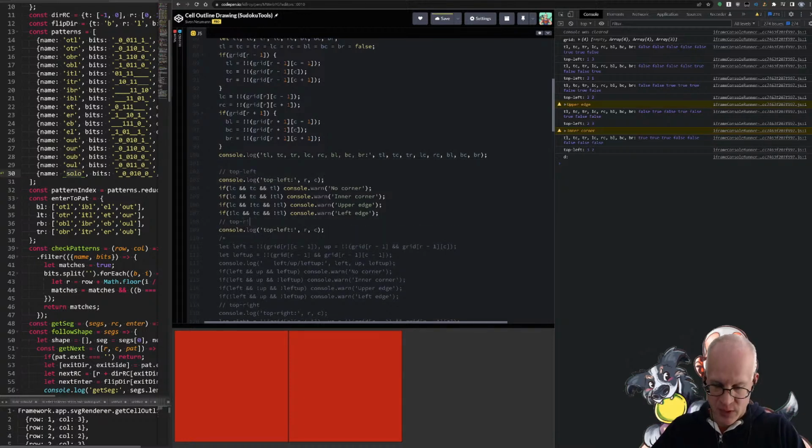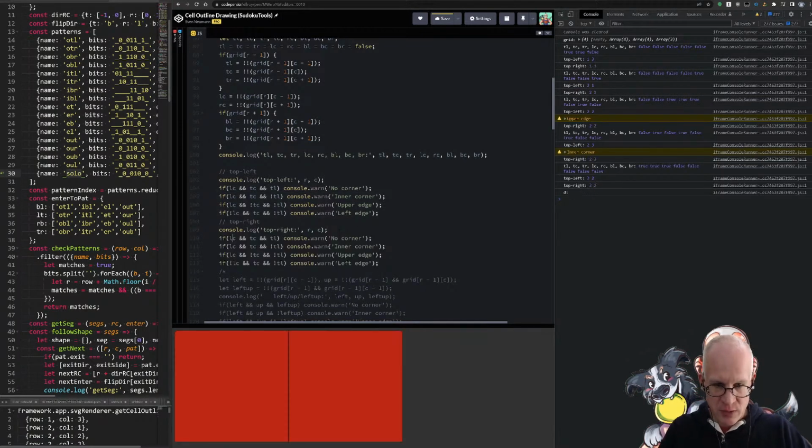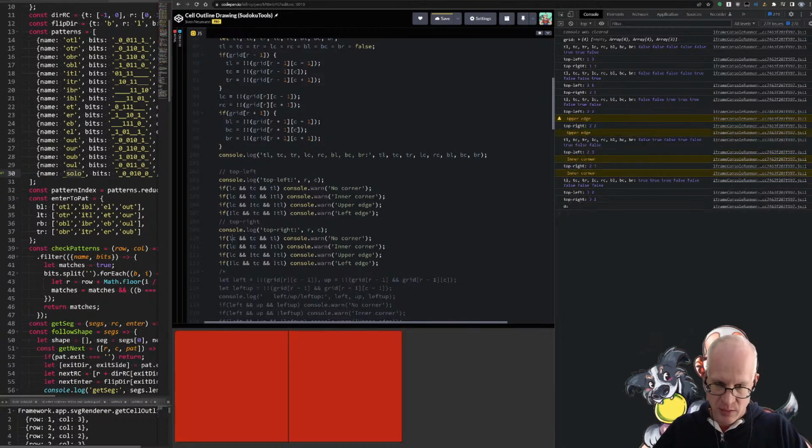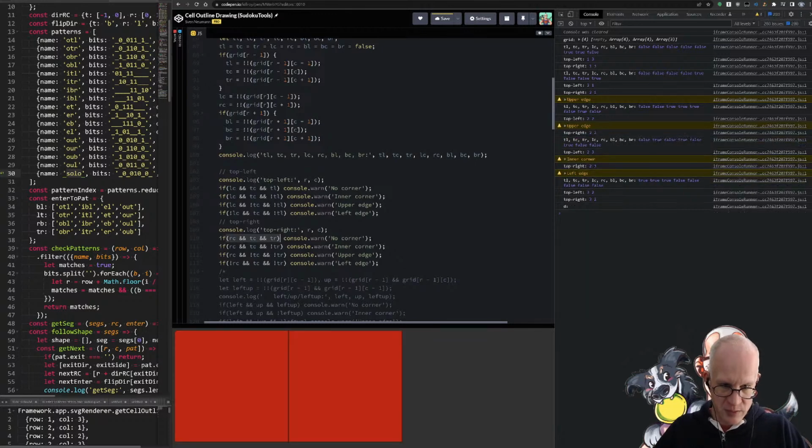So, top right. And now for the top right one, the three we look at are right center instead of the left centers, top center, and then top right. And I think other than that, no corner if all 3 are filled.